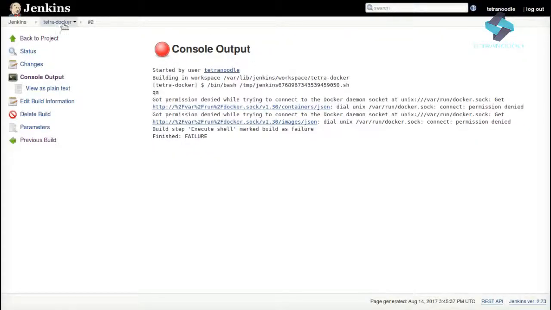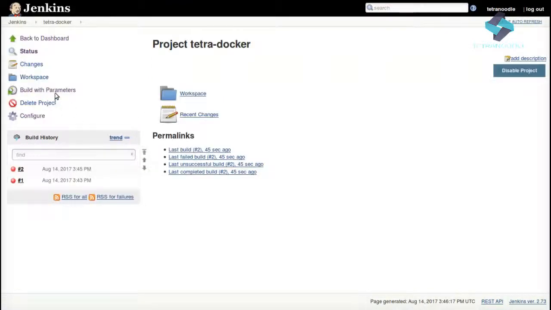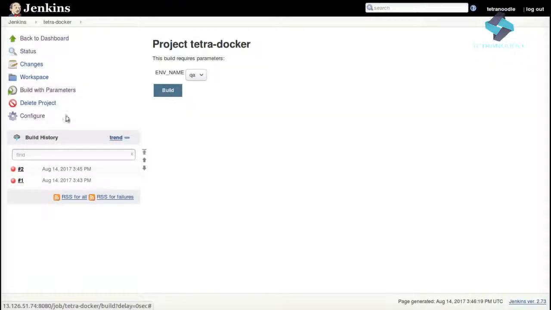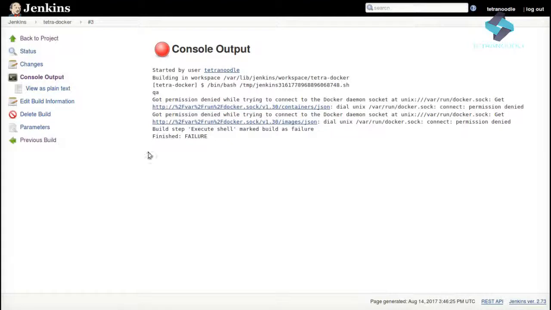Let's see whether it's going to work now or not. Again it fails, I don't know why, but let's see. Got permission denied while trying to connect to the Docker daemon at unix:///var/run/docker.sock, connection denied.